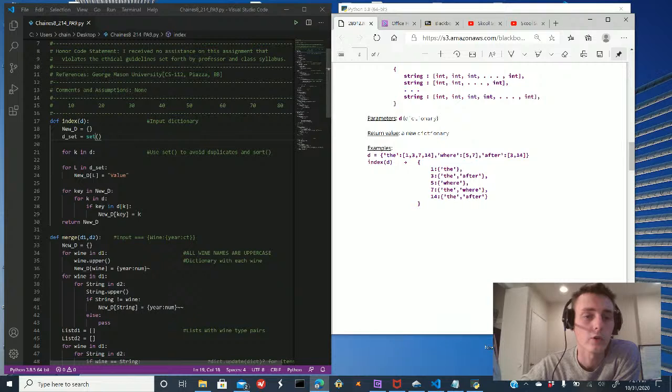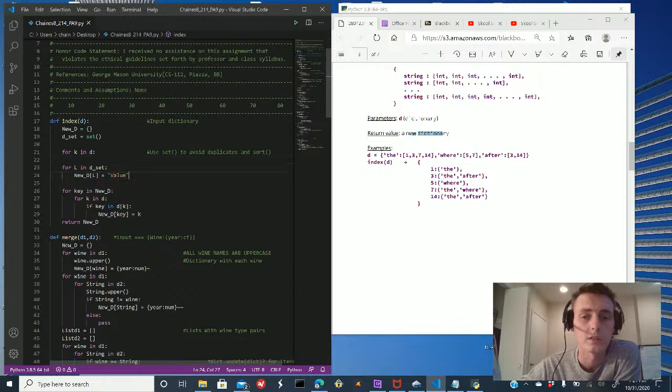So new dictionary, that's what this is saying. Let me read through the code actually, and then we'll translate that into our assignment. So we have a new dictionary. It's our return value. This needs to be a dictionary. And then we have a set. So what are we going to do with this set? This is saying, for K in dictionary, and I can already see that this is broken because this has no statements.